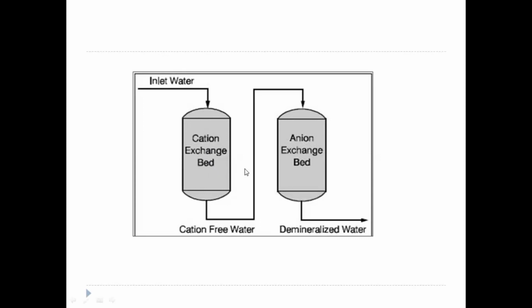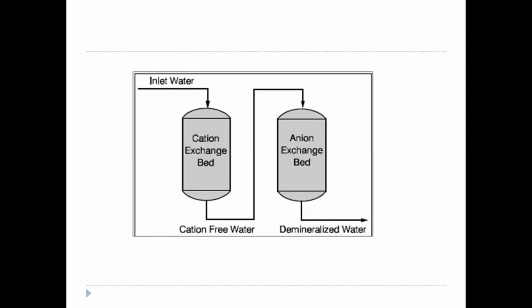Then there is one question: why are we passing the hard water first through cation exchange, or why do we follow this particular sequence of first cation exchange resin, then anion exchange resin? The reason is: when we first pass hard water through the cation exchange resin, the remaining water contains anions and H plus ion. But if you first pass it through anion exchange resin, what happens? The water contains cations and OH minus ion. The water is acidic in one case and basic in nature in the other.